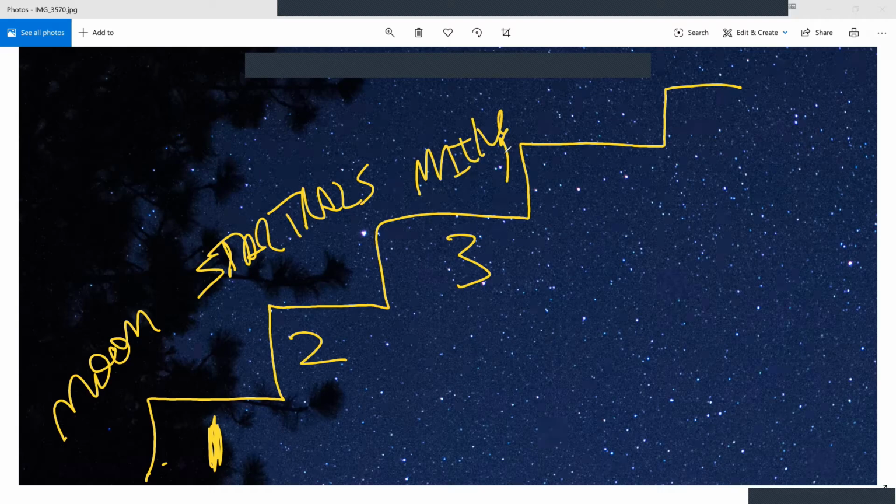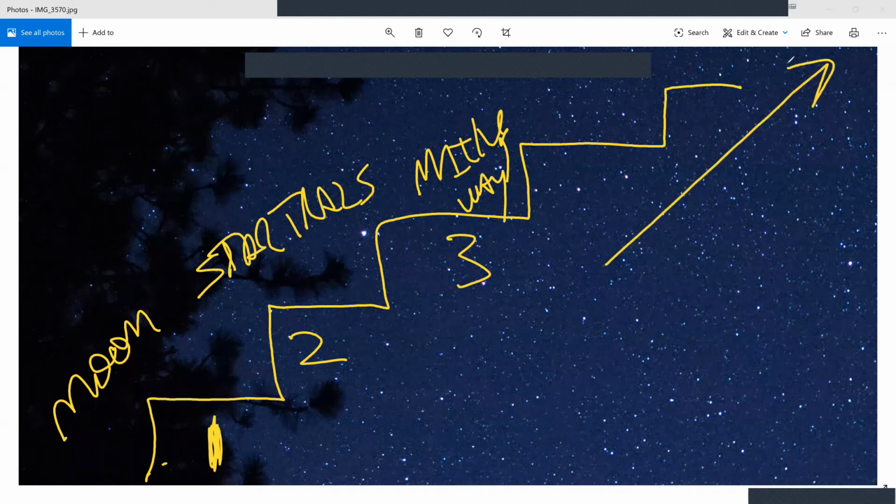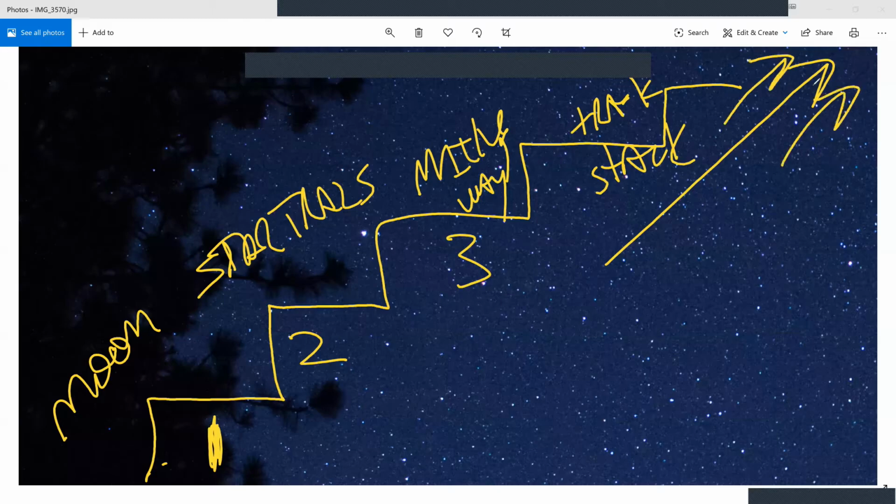And some people think if you shoot the Milky Way, all of a sudden now you are some hot stuff. Well, there's whole other staircases on this upper level, in terms of tracking and stacking, in terms of shooting telescopes, and those things are all up here when you're using broadband, using astro modified cameras.